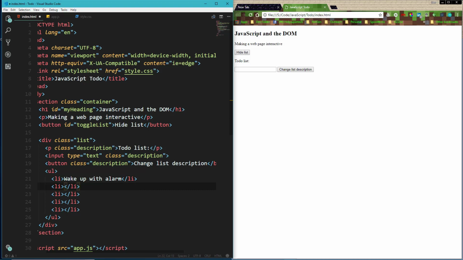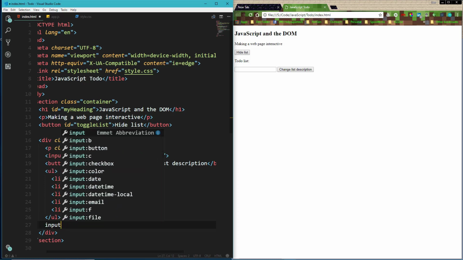Wake up with alarm. Eat breakfast. What else did we do in our to-do list? Go to work. Once we're at work, most of us, for the most part. And then when we're done, we will leave work. And then that's going to be it for that list.